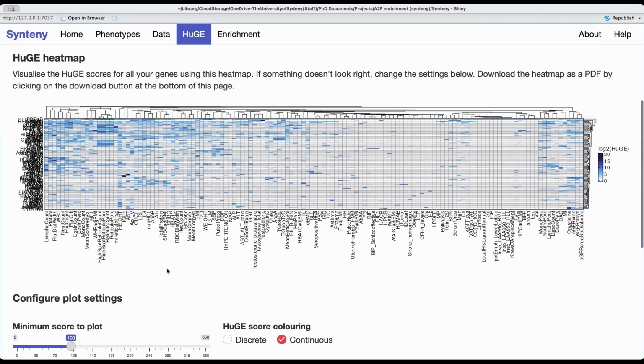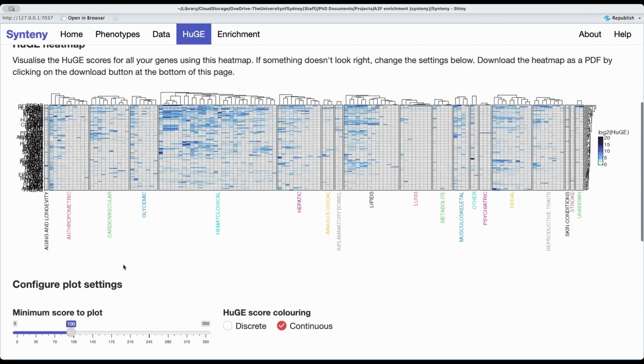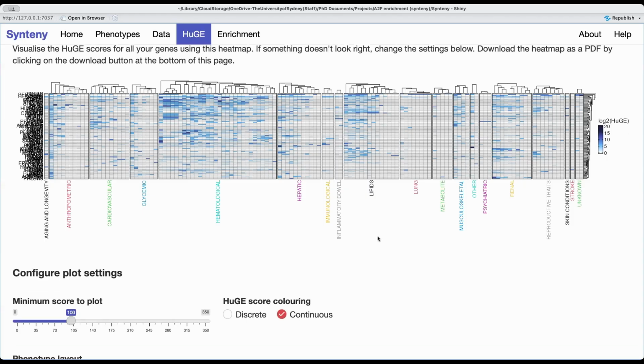So at the moment they're clustered. You see this kind of groups them together by how they're behaving. But if we do this by trait group, you can now see that it's grouped them by the type of trait they are. So we've got all of the glycemic traits, the hematological, the hepatic, and so on. And these are just in alphabetical order. So if you know what you're looking for, quite easy to find. We've now simplified this to the point that we can start to look into some biology, and to narrow it down a bit further and look at the individual traits. We have to bear in mind, where did we get these data from?